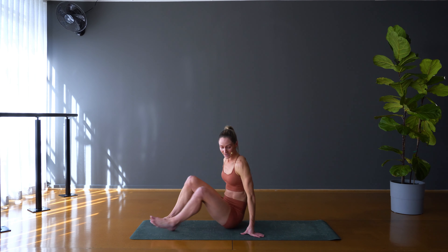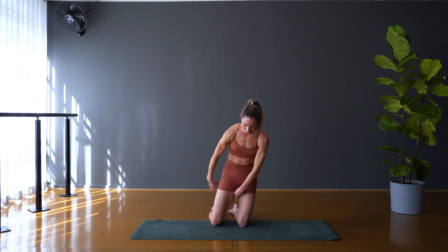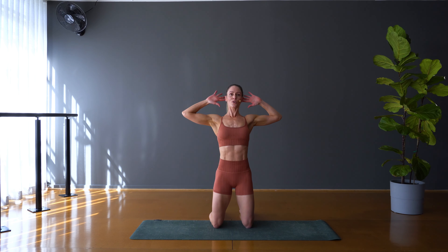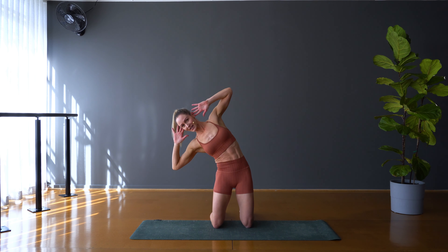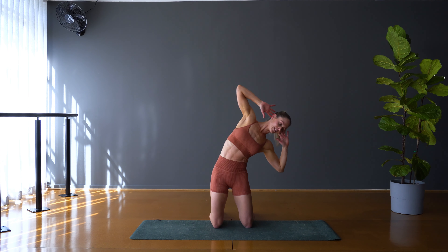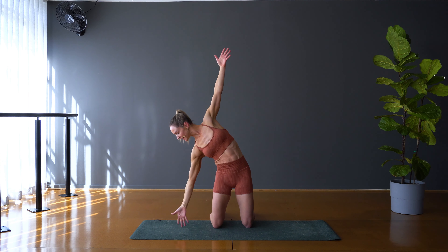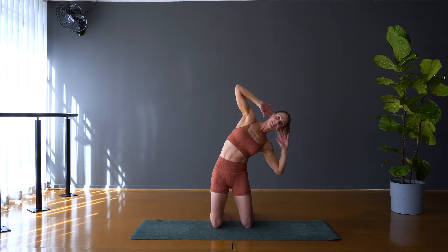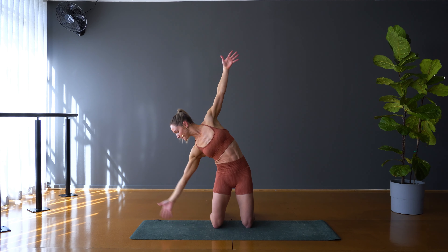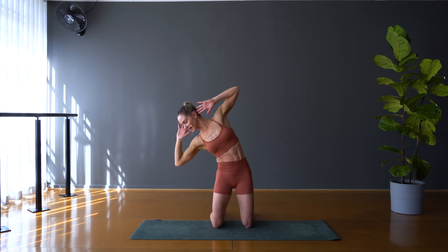We're actually going to come to a little bit of lateral abdominal work today. Set the feet hip width apart, take the hands behind the head, drawing in through the core. We'll tilt to the right — go to one side, lengthen the arms out, bring them in, coming up, and the other side. Just three more each way, really working through the side abdominals.